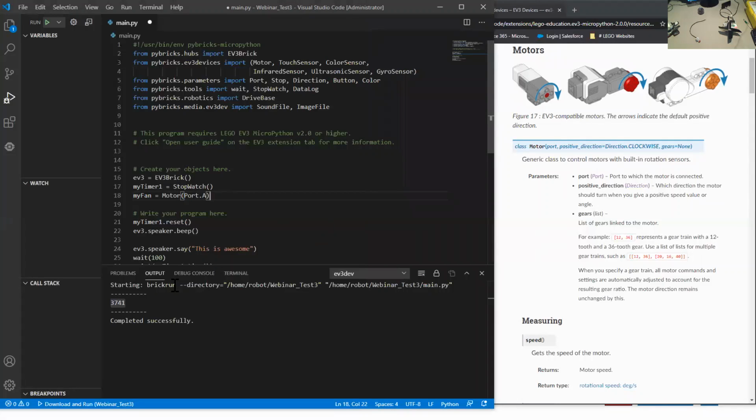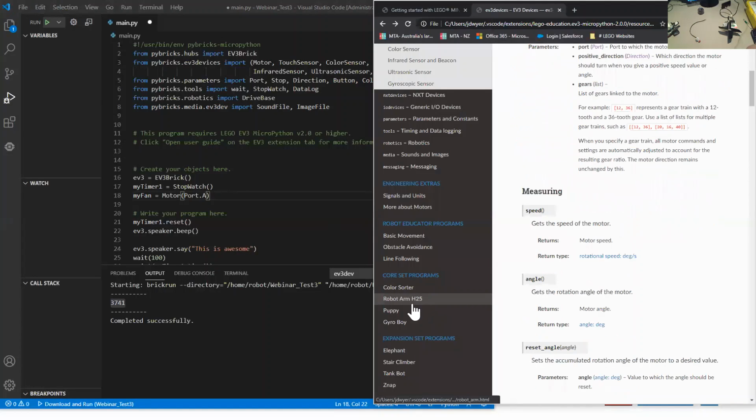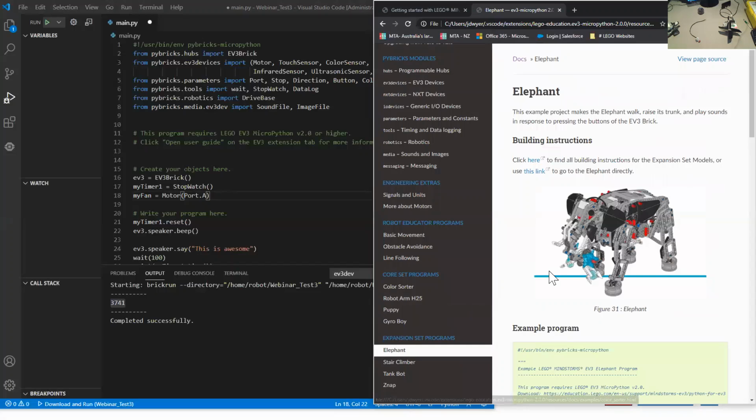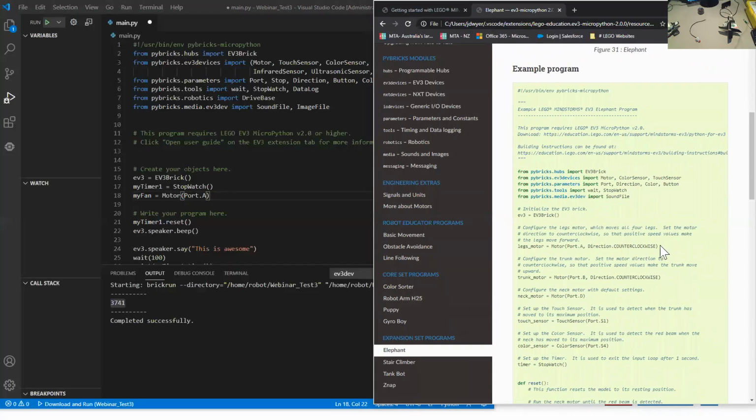If you're not sure, you can come down here, and this is a really great little feature. In the menu here, they've got programs. You can just jump in here. Let's say I don't know how to set up a motor. I come down to this elephant one and look through the code, and I can see here's an example where someone's initialized a motor for the purposes of the elephant program, and they've called it the legs.